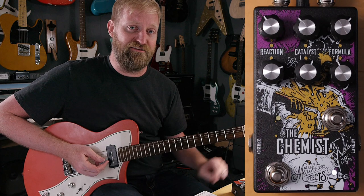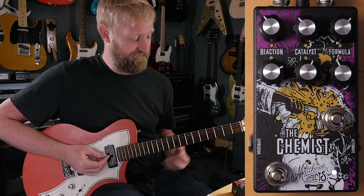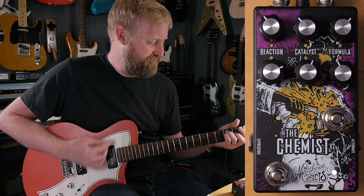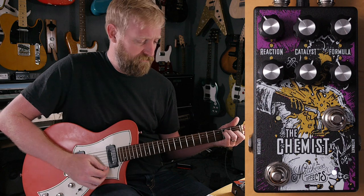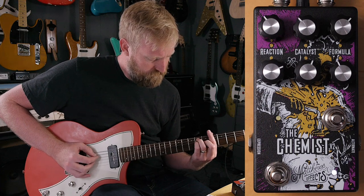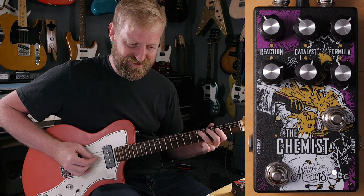And here is the chorus setting on the Chemist version 2. The chorus, by the way, is called the Cobalt. And that's a lush chorus.